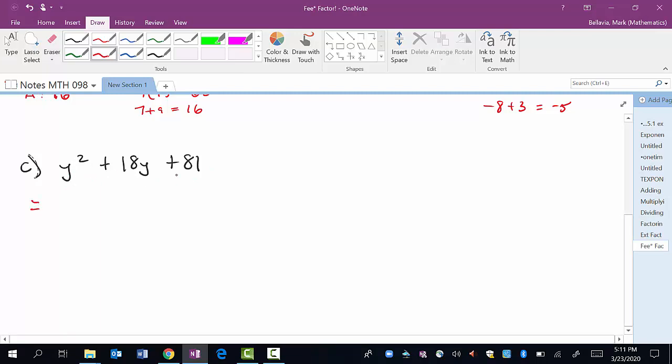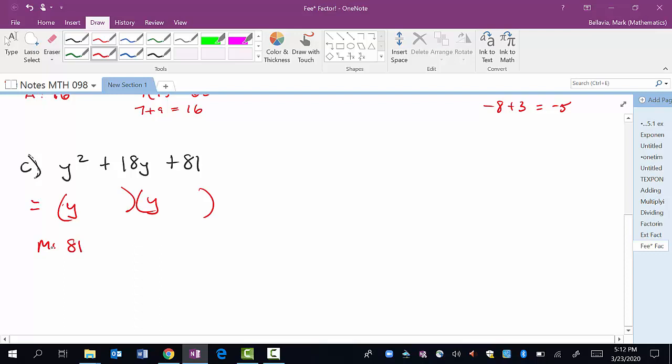Next thing you should notice is how many terms you have. We have 1, 2, 3 terms. If I have 3 terms and I don't see a value in front of my y squared, in other words, the leading coefficient is 1, right away you can make 2 sets of parentheses. Now, be very careful with the variable here. The variable is y, so to get a y squared from the first step of FOIL, I would have needed y times y. Make sure you're careful about that. If you always try to use x, for example, you might get it wrong. And then I need numbers that multiply to whatever the last term is.